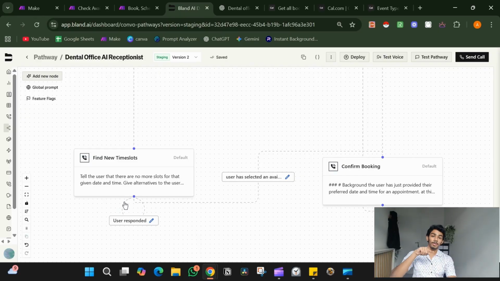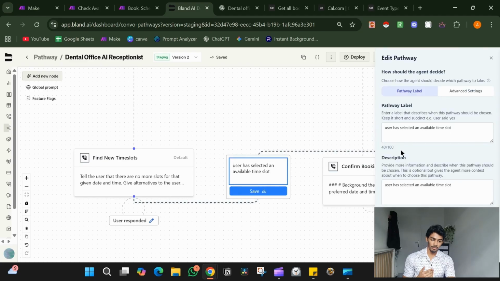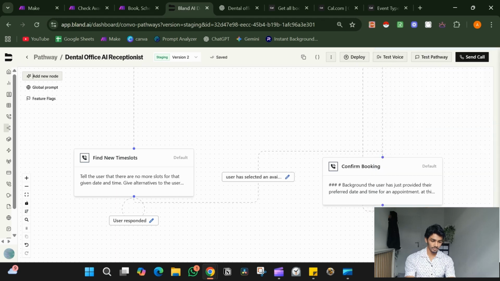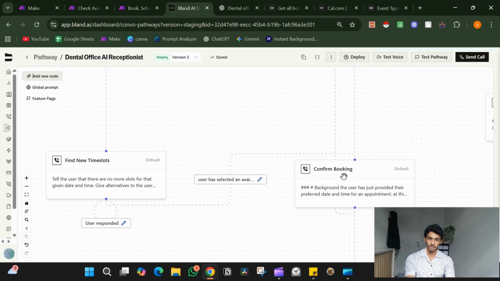So if the date and time they provide is still not available, we give them another date and time. But if what they say is available, for example, they say 12th of October at 3 p.m. is fine, so we just go here, the user has selected an available time slot, that is 3 p.m. We automatically go and confirm the booking.